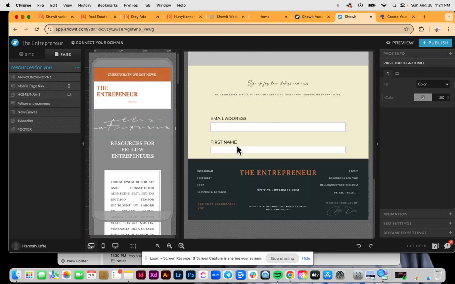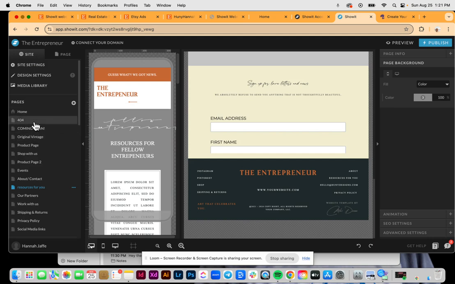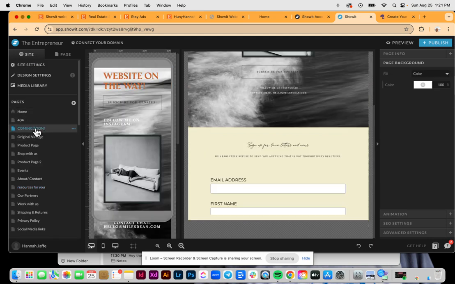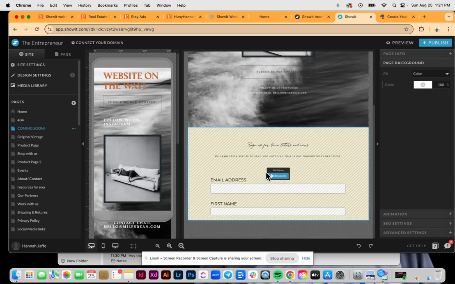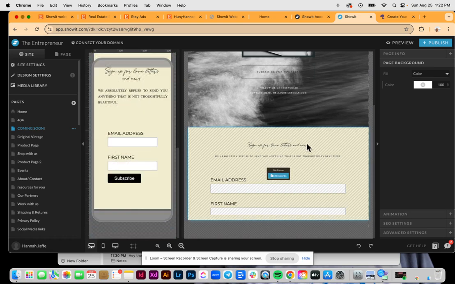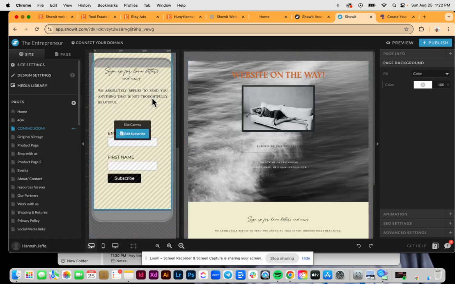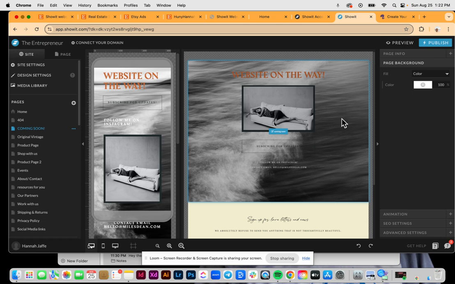All right, now that we're out of the subscription section, I feel like the first thing you're going to edit on your site is the coming soon page. So we're going to work on the coming soon page. Of course, we're not going to have any navigation links or a footer in here, because you just got this template. You're just about to edit it, but you want to publish something so that people know your website is on the way, you are working on it, and it's going to be here soon.